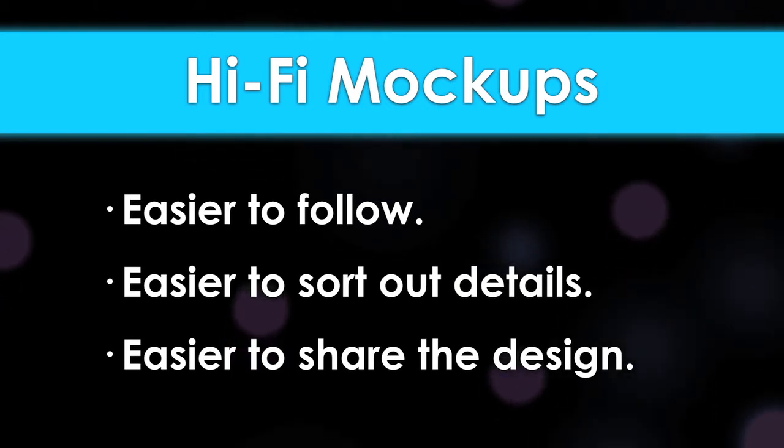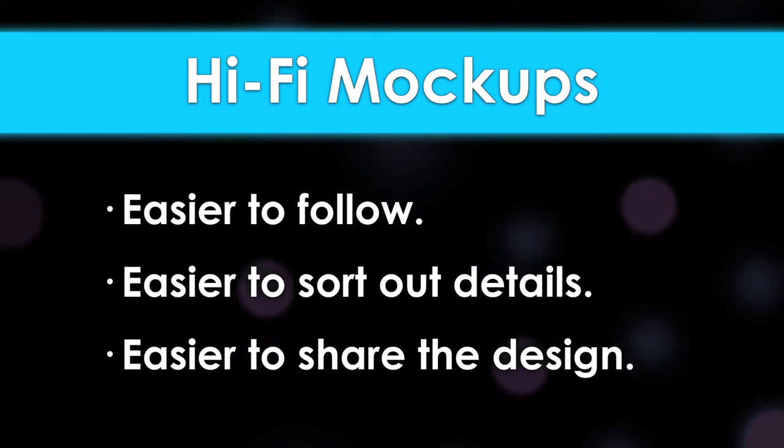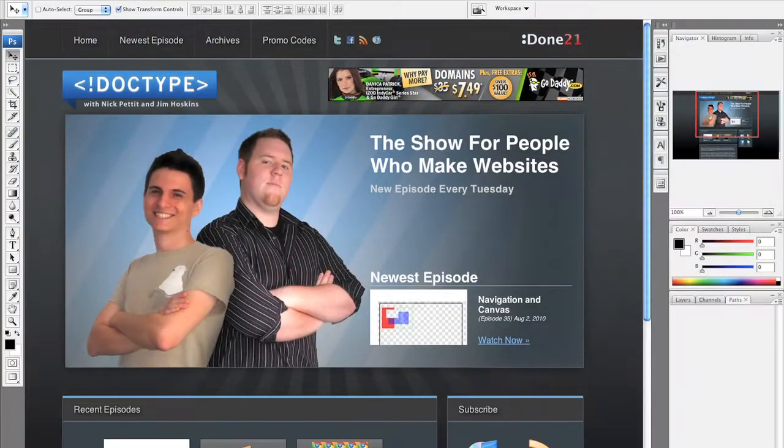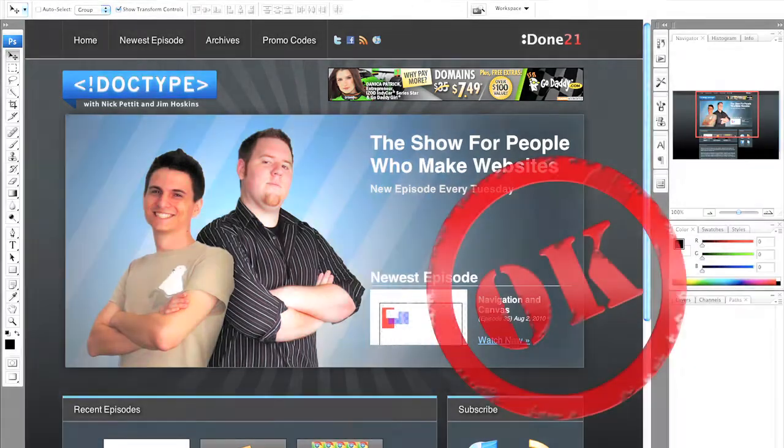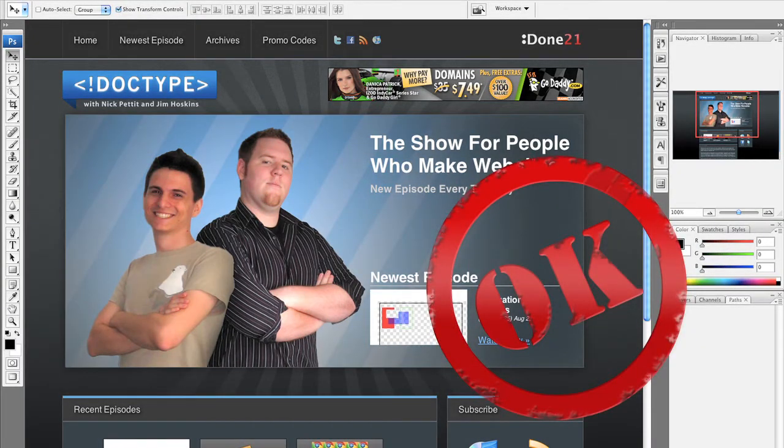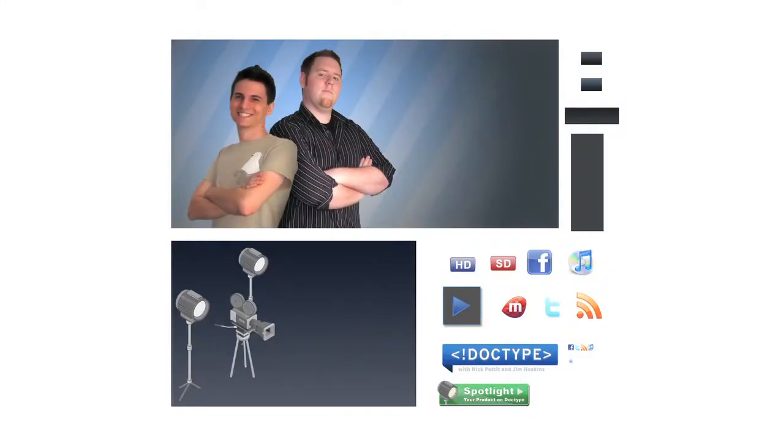In some situations, it's best to make a high-fidelity mockup for business purposes. One of your clients or the company you work for might prefer to give final approval on a design before it's actually turned into HTML and CSS. High-fidelity designs also provide you with many of the image assets that you'll need when constructing the final site. You would have to make these images anyway, so why not just make them during the mockup stage?